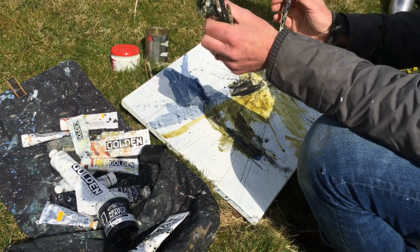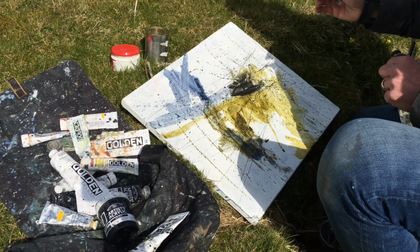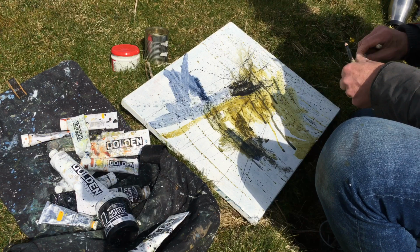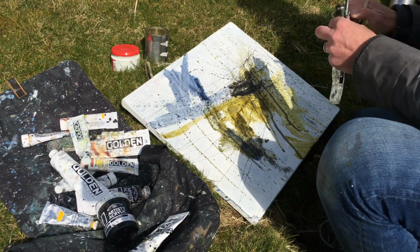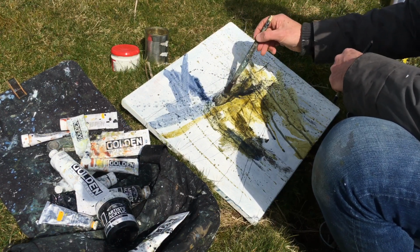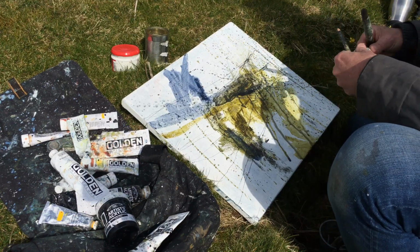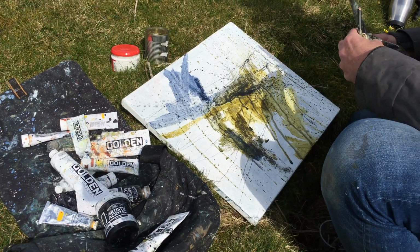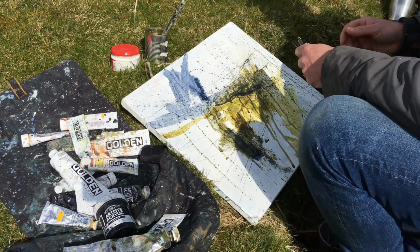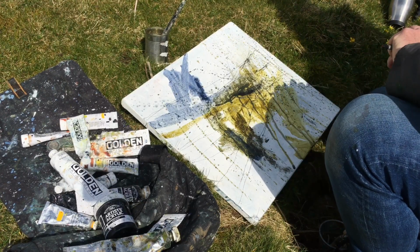I mean, I've only been doing it for a couple of minutes. I want to get the paint to flow on the surface, get some unexpected sorts of results. Treat each painting as an experiment. I think it would be incredibly boring if I knew exactly what was going to happen. I think if I knew exactly what the painting was going to look like when it's finished, I don't think there'd be any point in doing it.